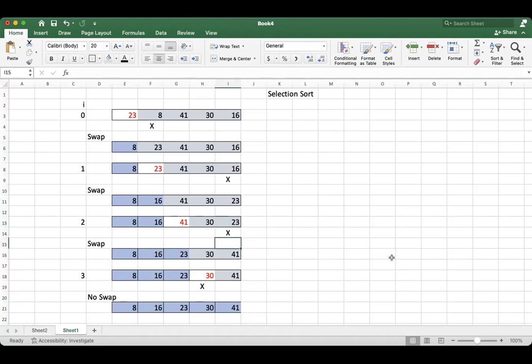That's the smallest. We're going to swap out the 23 and the 41 and say that now we know the first 3 elements of our array are correct. Okay. So then we go to the last time, the third time, in this case, our last one, because if the first 4 elements of our array are sorted, the 5th one has to be, if that's all we have, is 5. Okay. So now I'm going to check the 30 against the 41. Okay. 30 is the smallest, no swapping necessary. And we've now sorted our array.